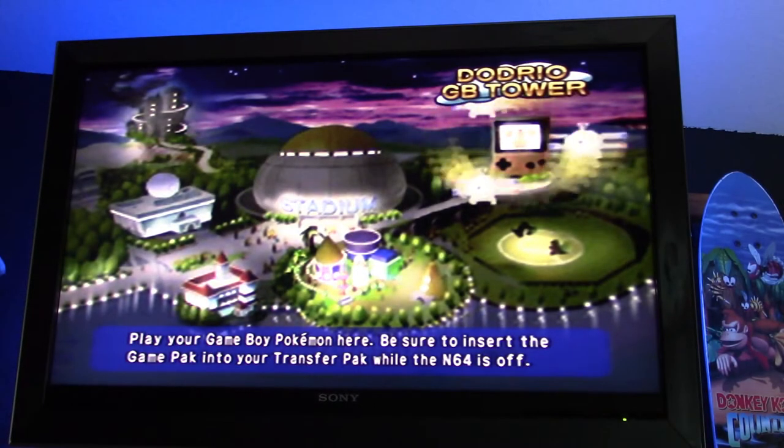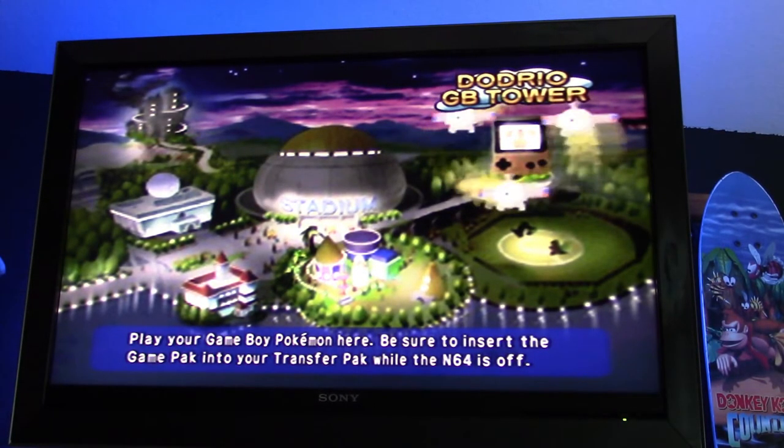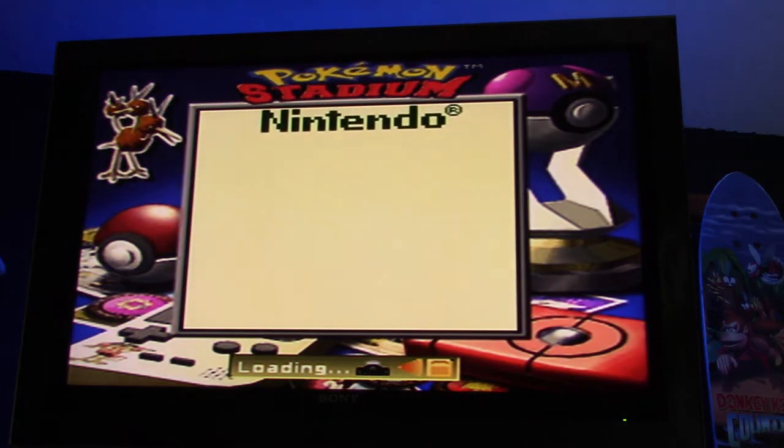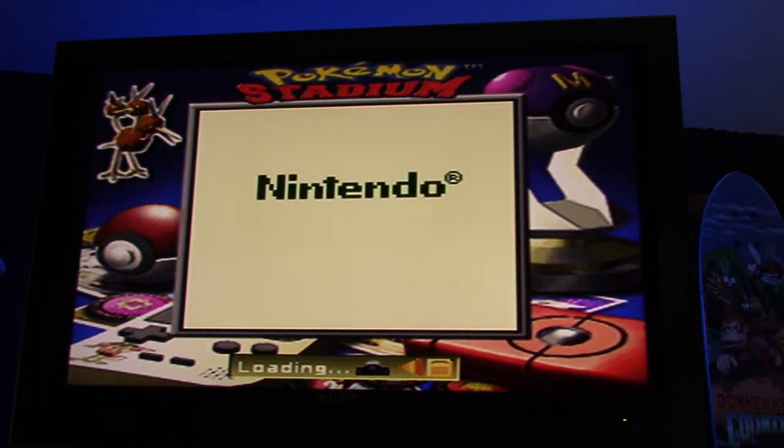The next caveat of the whole thing is I have to replay Yellow version. I started out with Red version on this quest, and I need to play Yellow version to get my Pikachu to Fuchsia City.